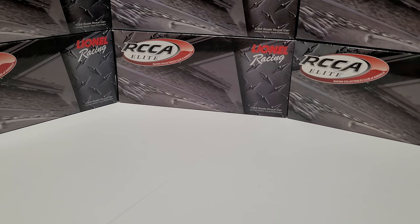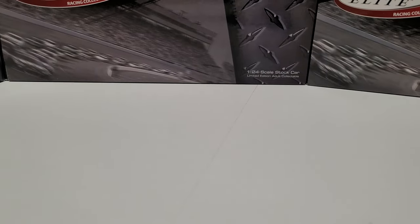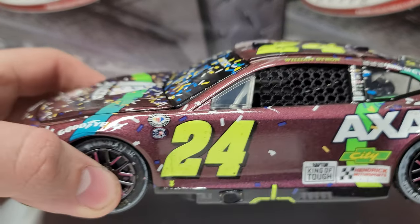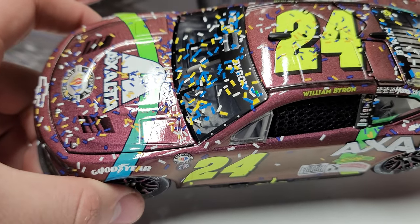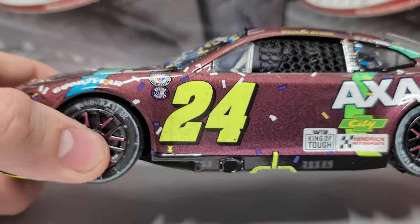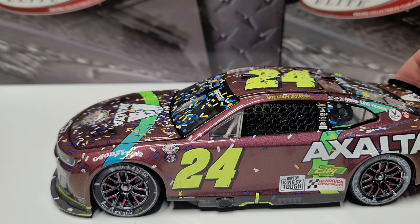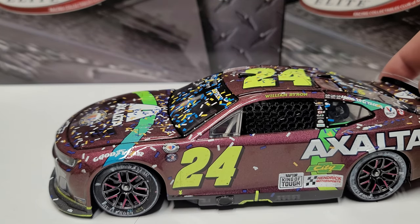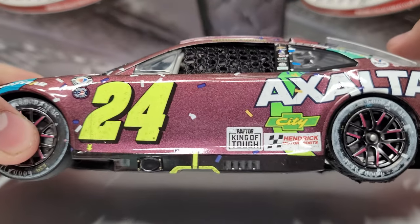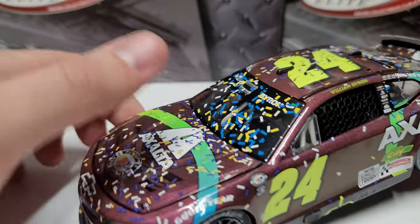That's all the pieces that come with it. Now let's get a nice close look at the car, because the car has an interesting look to it. Starting down the left side, you'll notice this metallic finish — it's supposed to be like an orangish red, but it looks more like maroonish. It's supposed to be what they call 'chromium,' and it's actually meant to look more like a liquid color, but this one looks more metallic than liquid.